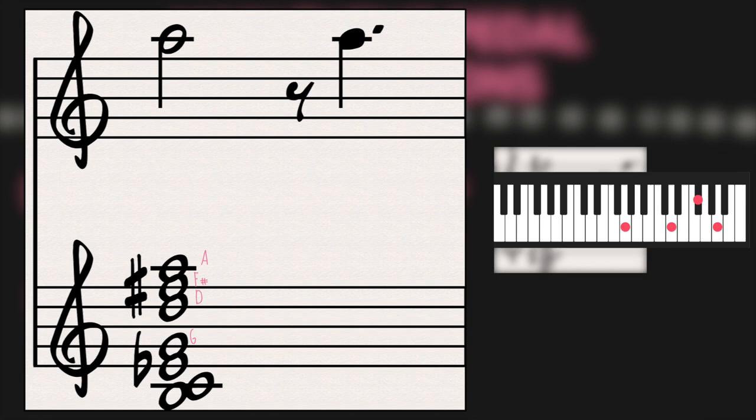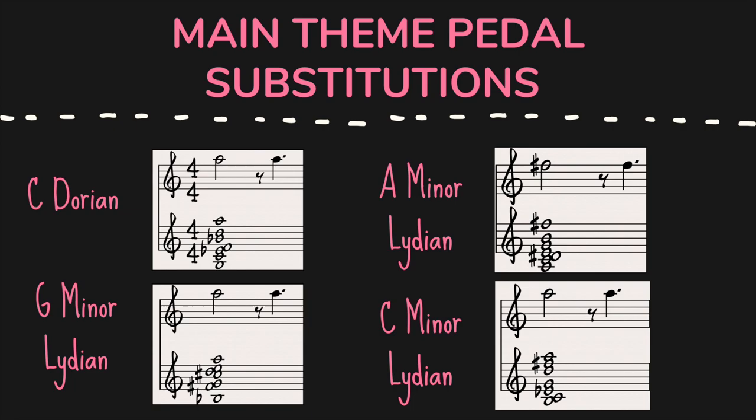So from the bottom we see B, C, E-flat. We get an obvious D major triad here, and a C minor triad here once again. So it's minor Lydian, this time on C. C Lydian flat 3 again, the fourth mode of G harmonic major.